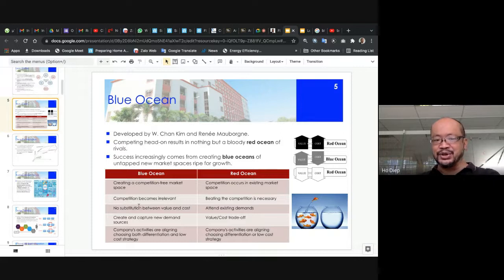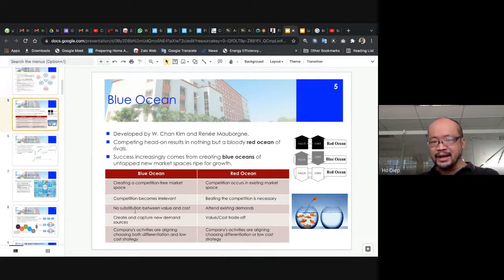In blue ocean, competition becomes irrelevant to you. It's a niche market. There's no other player other than you. Your product is unique in this particular market itself. Whereas in red ocean, you have to beat the competitors. It's the so-called creative destruction kind of thing happening.